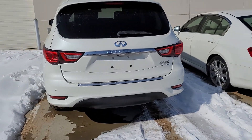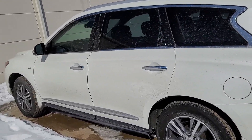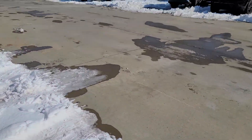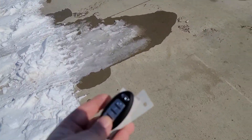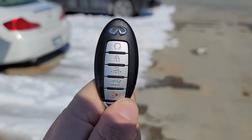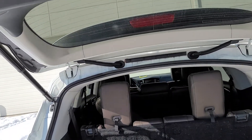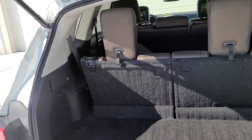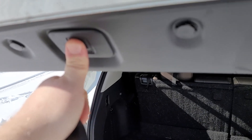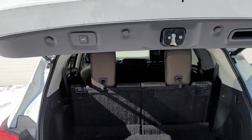Let me swing wide so you can see a little bit better. Let's start out at the back and check out some of these features. This has a power liftgate — on the key fob, that second to the last button is your auto up, auto down. Programmable height too, so if this is too high, maybe you've got a kid that can't reach it, you can bring it down to a lower height and press and hold this button. Now that it's made this tone, this is as high up as it will go from now on.